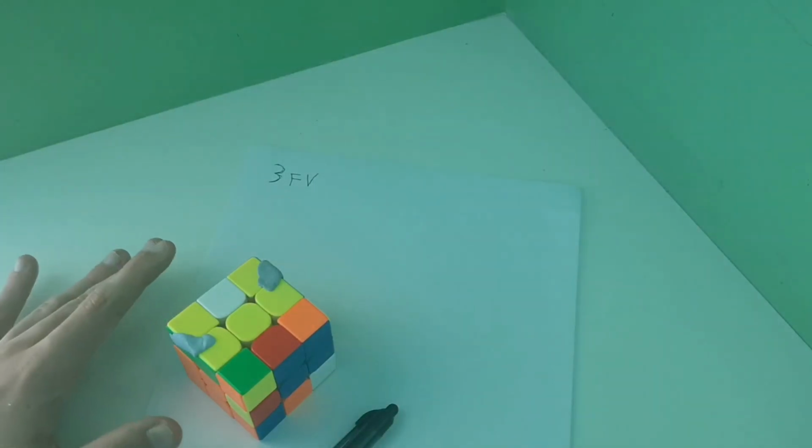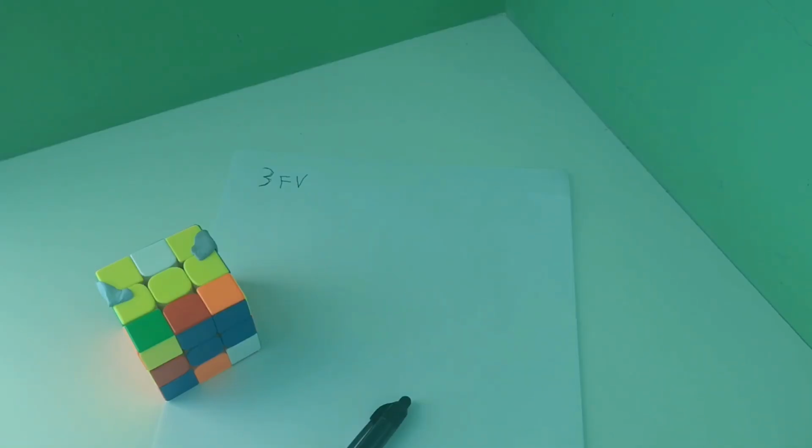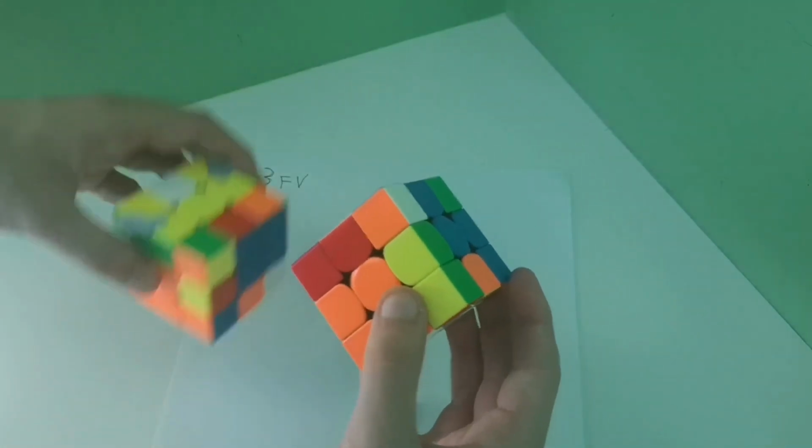So, the way that we solve this now is by referring to the group pair rotation table to see how we solve the case. But wait, 3FV's missing. In fact, all of 3F is missing. Why is this? Well, I haven't mentioned a key part of this step, and indeed this method. Mirrors. The cube can be perfectly mirrored across the z-axis. With EO, corner permutation, and a 2x2x3 solved, this cube is a mirror of this cube.